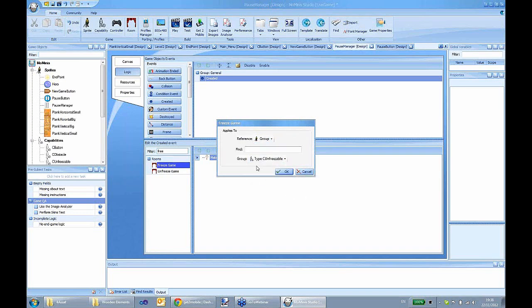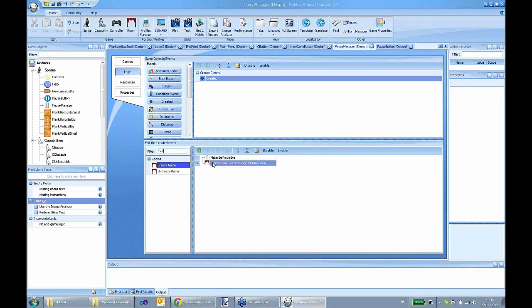That's why we have this capability. So the first thing we're going to do is make ourselves invisible, and then we're going to freeze the game except any unfreezable types. And now we're going to create a new button called the pause button, not the resume button actually.